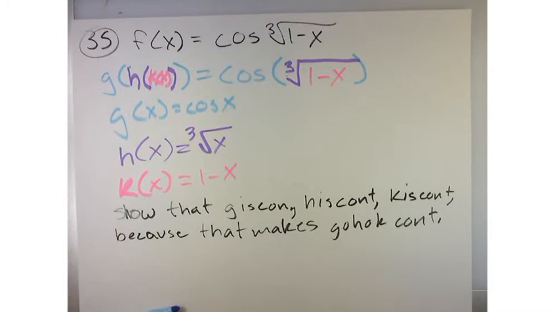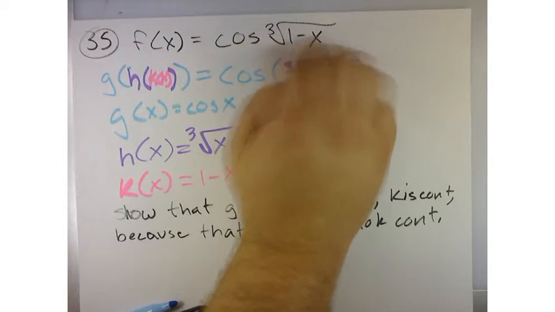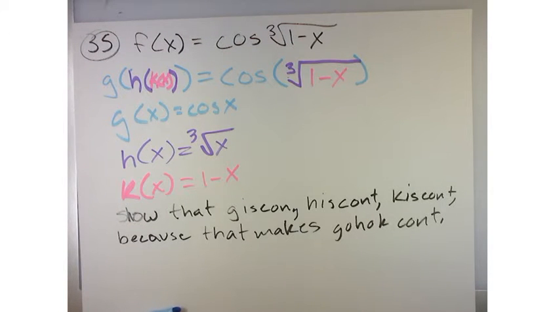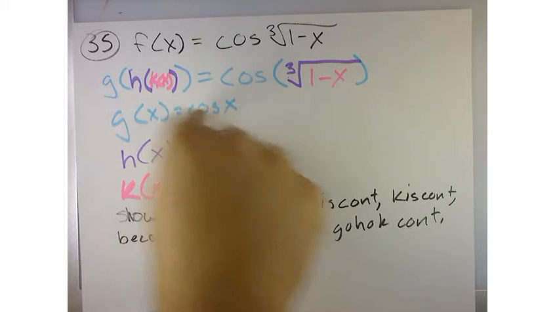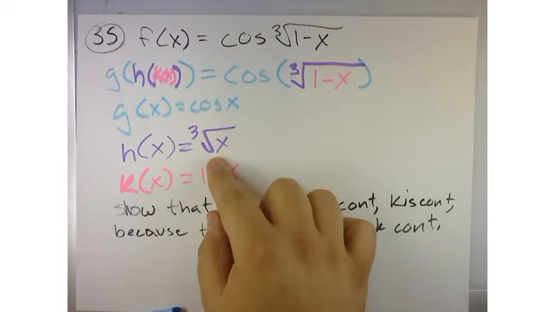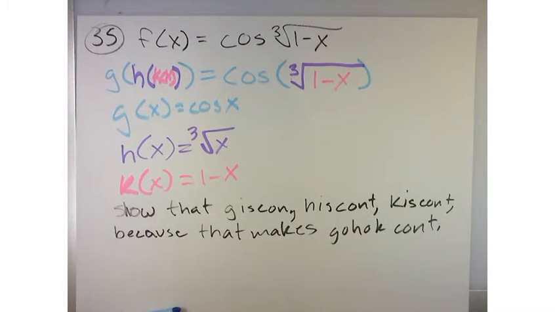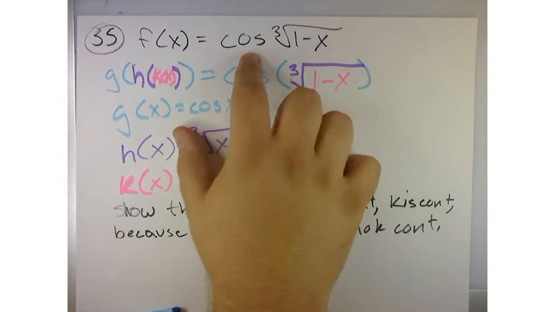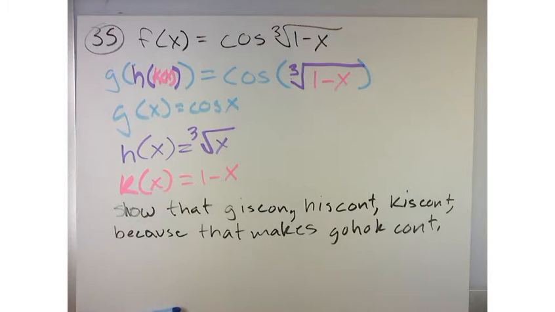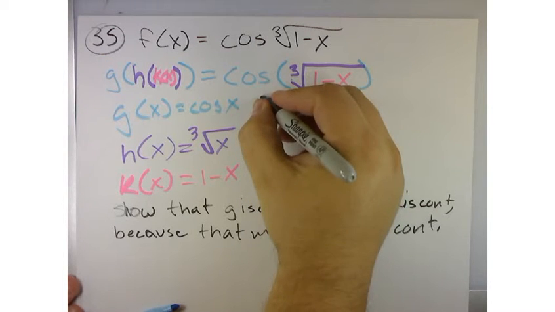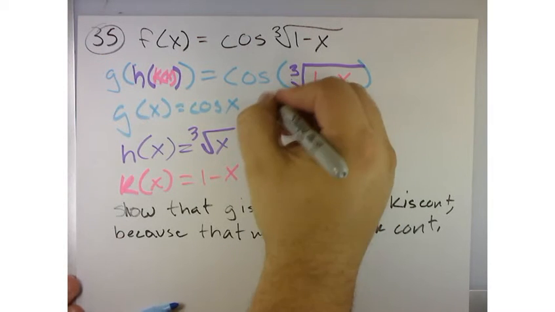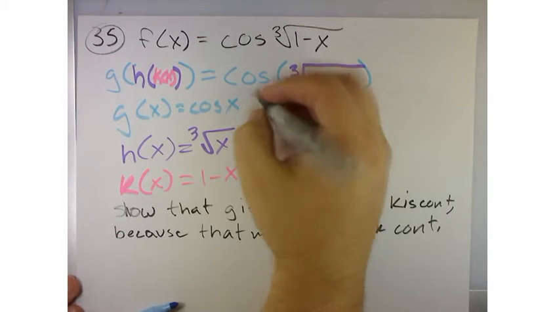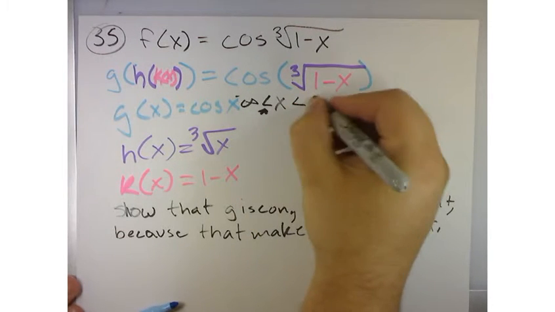That was what Theorem 7 was about. Theorem 7 said, look, break this up into all of the components. It's a composite function, so break it up into its corresponding functions. Then go through, and if you could prove that this is continuous, that this is continuous, and that this is a continuous function, then the composite of all three is continuous. Is that right? So now, is cosine of x continuous? Yes. What's the domain for that? x is all reals, right? It goes from negative infinity to positive infinity, right?